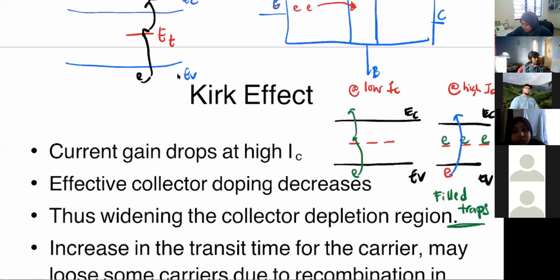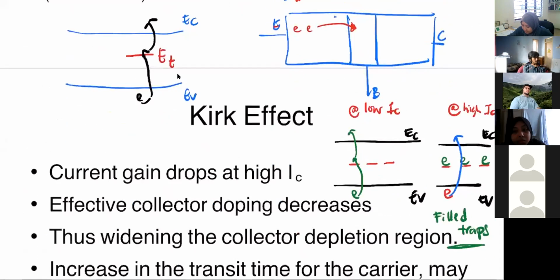When I explain about this region here, this concept of filling of the tracks, it can happen in PN junction. It can happen in any semiconductor material. This concept, but how high or how low, it depends on the material. Maknanya how much current you need to put in order for it to fill. It depends on the material, number one.